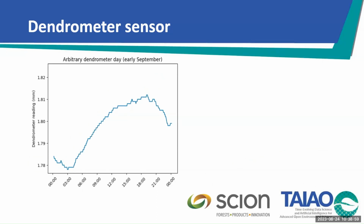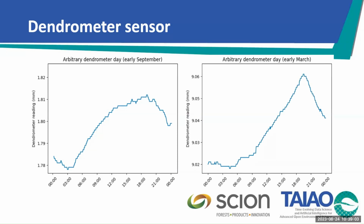What's one issue besides the cyclical nature? This is the same dendrometer at different epochs, different months. And you can see there's different behaviors for one day, depending on the season, the climate, the weather, and everything else. So this makes the problem quite challenging when trying to forecast this, because depending on the time of the year, it grows differently. That's a known fact, but I'm just showing you some images so you can understand it better.